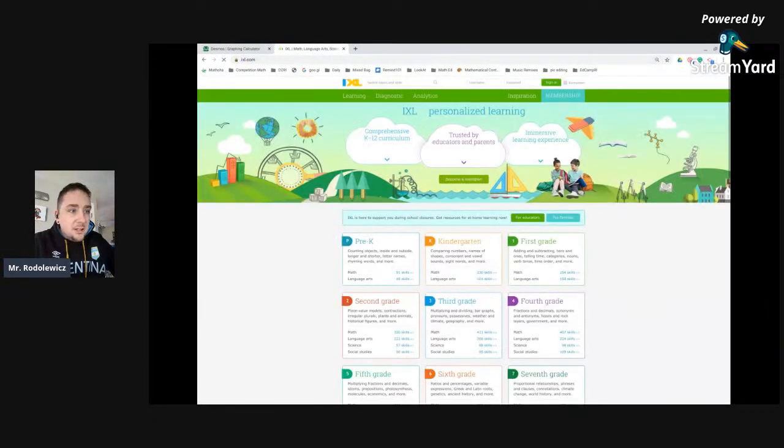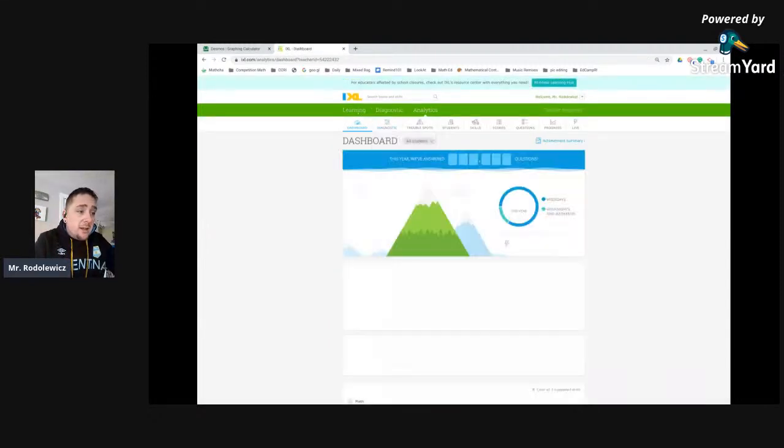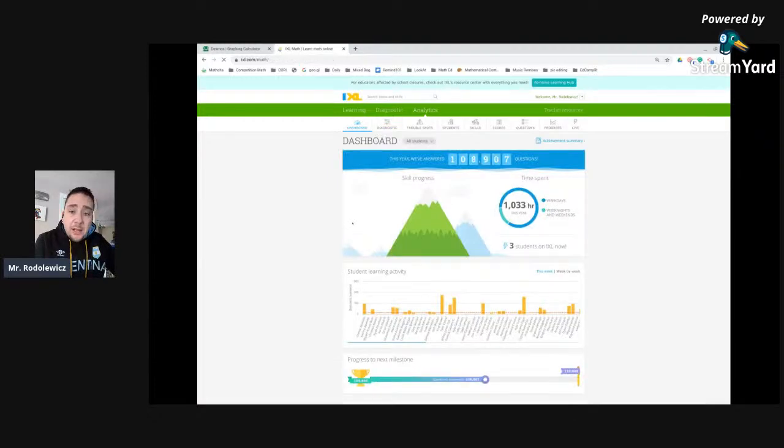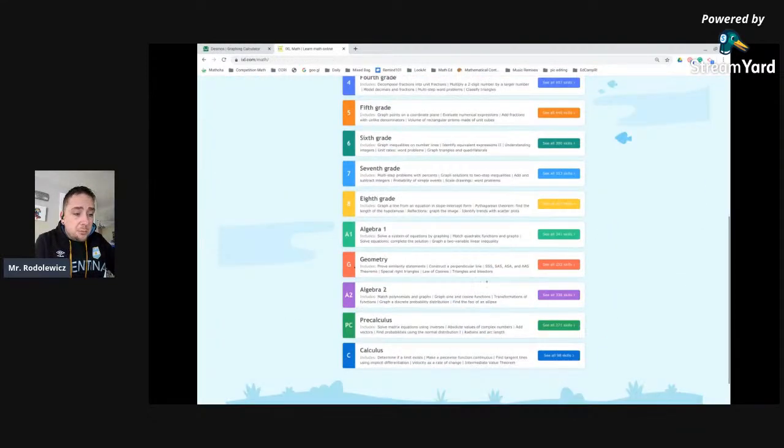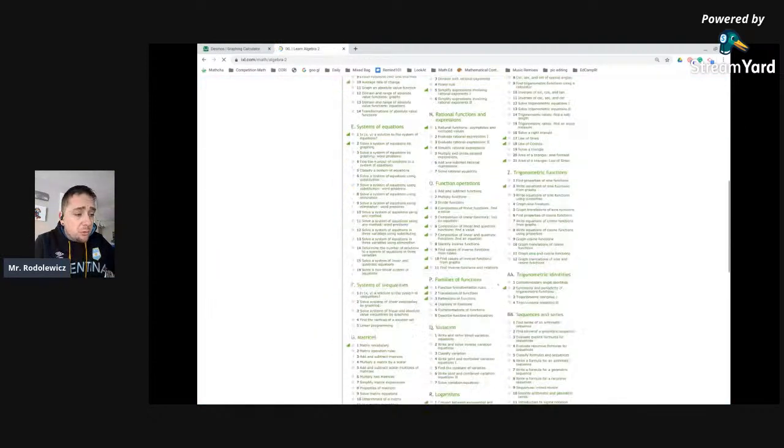Good old IXL. You knew this was coming at some point. So at this point, you're going to practice some of your skills. You don't have to submit any other work thus far. But what I want to look at is applying transformations of parabolas. So we're going to go to Algebra 2. I'll have this link right in the Google Classroom for you, so you won't even have to do all this work.